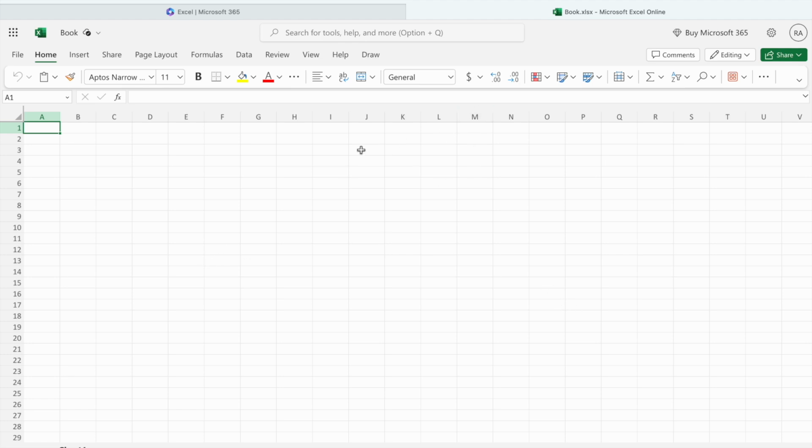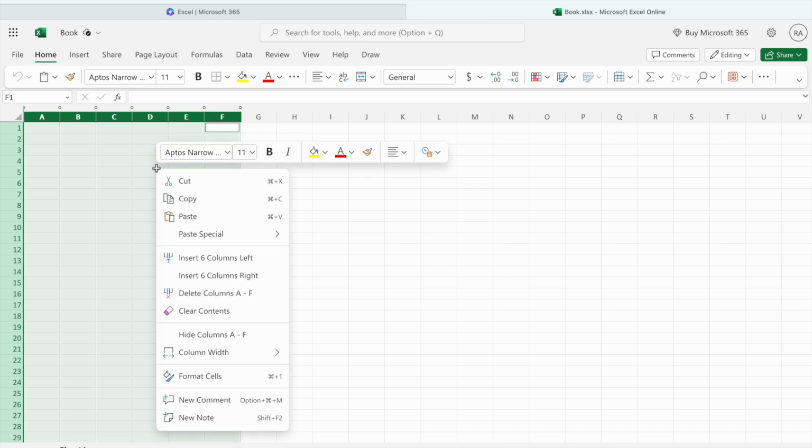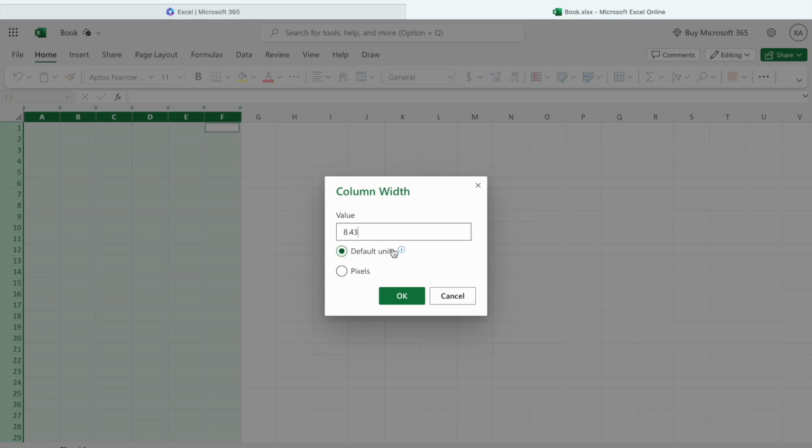And the first thing I want to do is go ahead and widen up my columns here. So I'm going to select columns A, B, C, D, E, and F. And I do that by just holding down the Shift key and clicking on each one. And then once I do that, I will right click just anywhere where it's kind of greenish. And then I will click on column width, and I'm going to click that custom size. And that's going to allow me to make the width whatever I want.